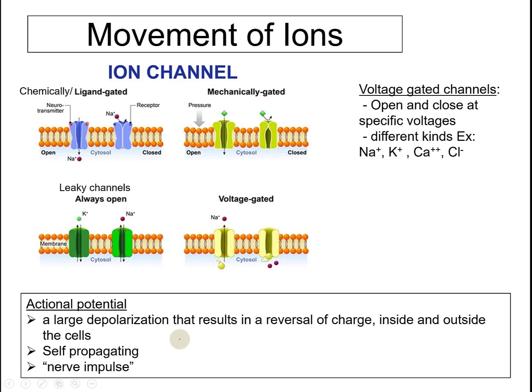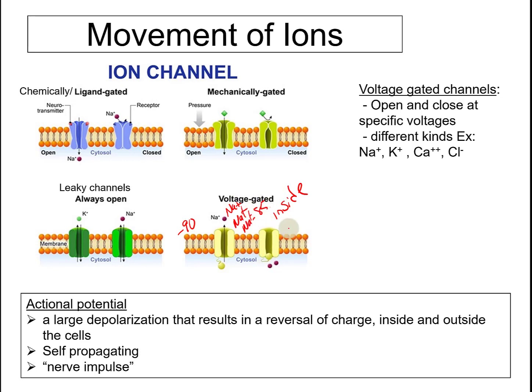It is self-propagating because if we look at this voltage gated channel, let's say that this is the inside of the cell here. Okay, so if it opens up and lets sodium in, it makes the rest of the membrane a little bit more positive. So if here it was minus 90, as you let in these sodium ions and they start to move along the membrane, now all of a sudden we're up to minus 85.